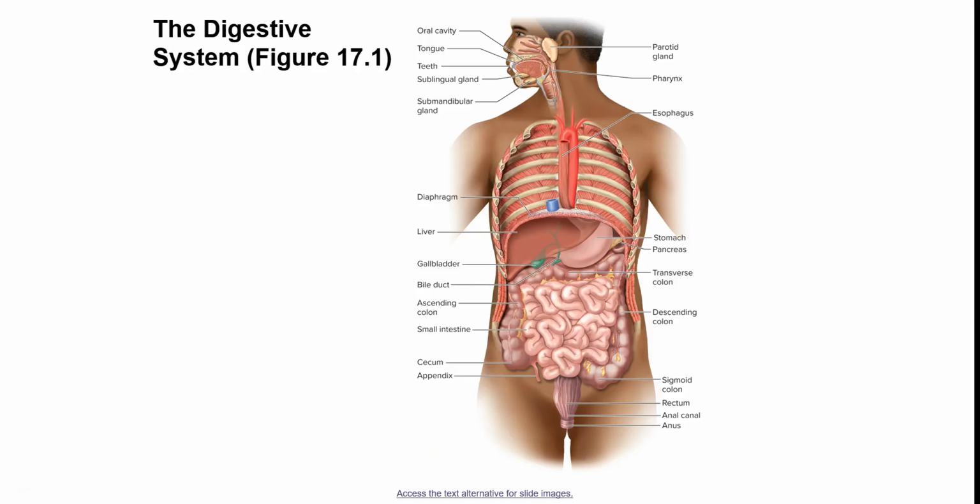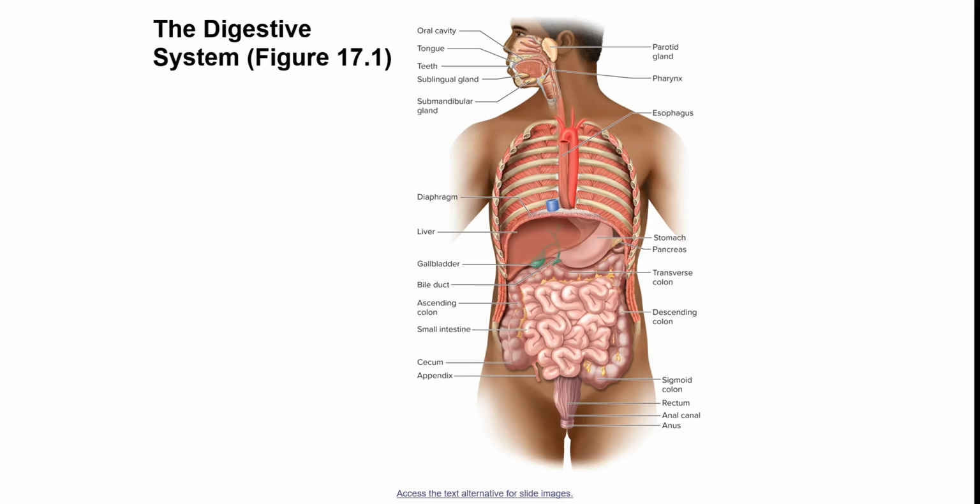In this video, we're going to cover a general overview of the digestive system. So we're going to start by looking at the major stages or functions of the digestive system, and then we're going to get into the major organs of the digestive system, starting with the alimentary canal and moving into the accessory organs of the digestive tract. So let's start with the functions of the digestive system.